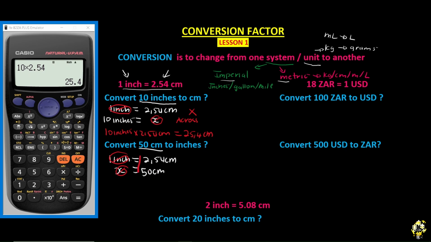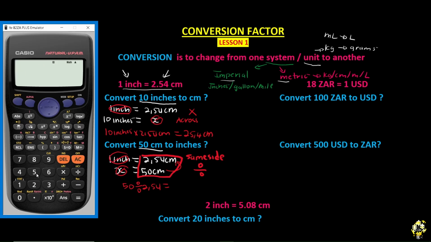So what I was trying to show you is that the numbers are now on the same side. Now when the numbers are on the same side, let's write it here. Same side, you are supposed to divide them. So when the numbers sit on the same side, what they are telling you is that you are supposed to divide them, but you don't just divide them as they are. You take the bottom number and you divide the one that is at the top. So this is what I mean. You are going to say 50 divided by 2.54, and then let's go to the calculator.